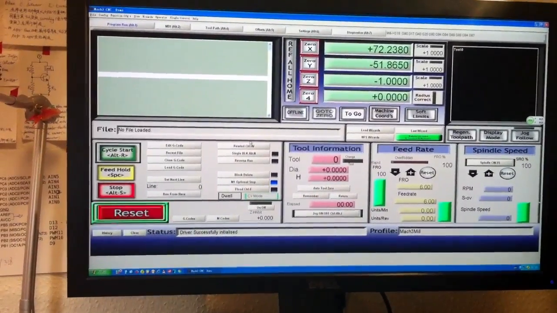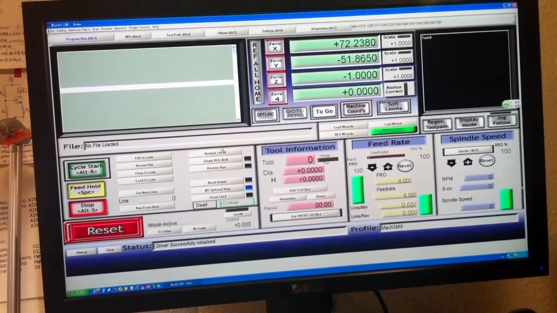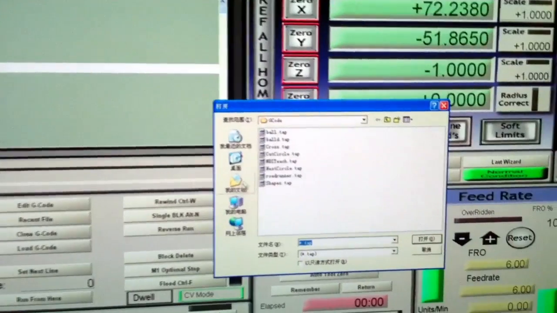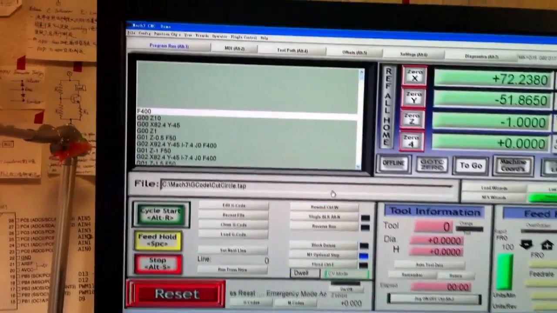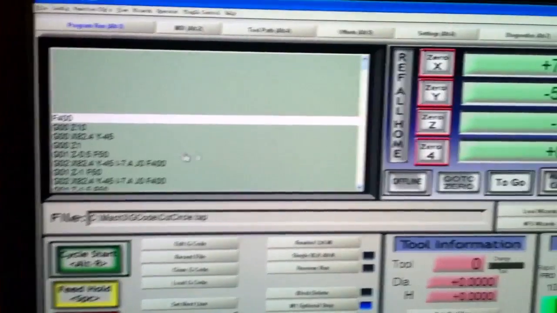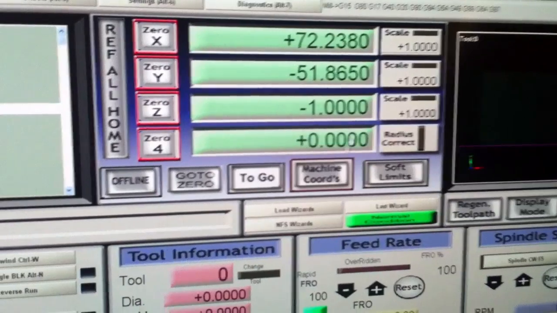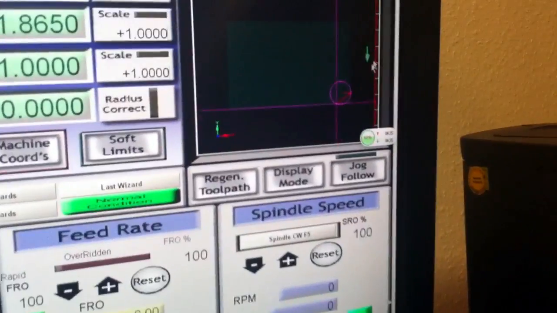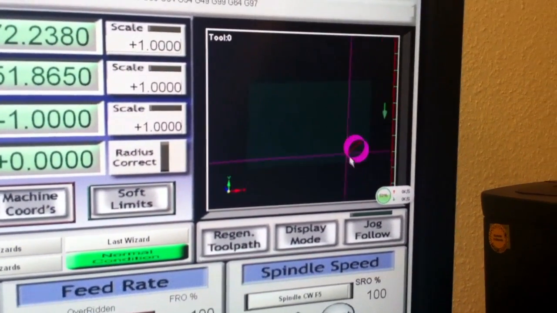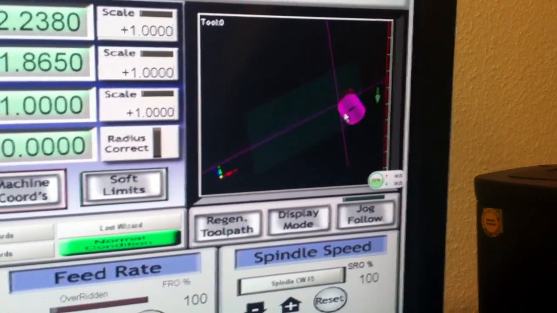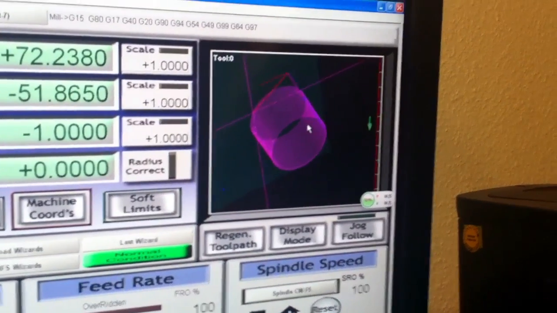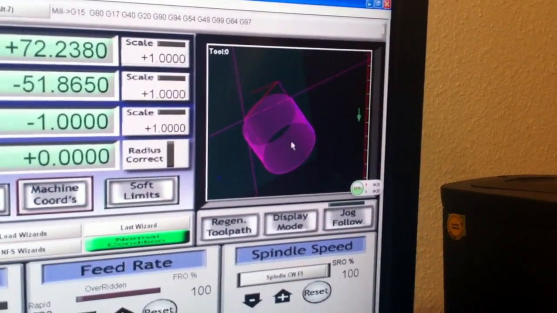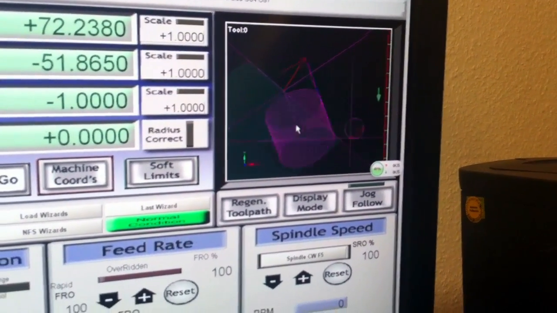If you want to drive your stepper motor with this software, you should of course load a G-code. I'd like to use this circle one, because it works very interestingly. And this is your G-code. This is your motor's position actually. You can use your left mouse button to rotate it, the wheel to zoom it, and the right button to drag it. If you want to go back, double click your left mouse button.